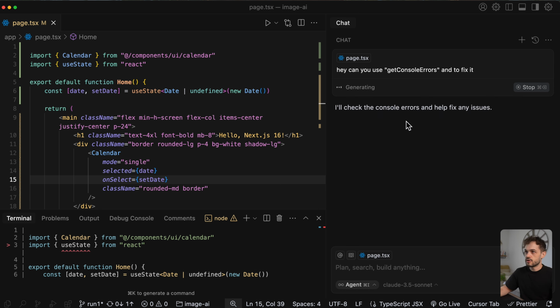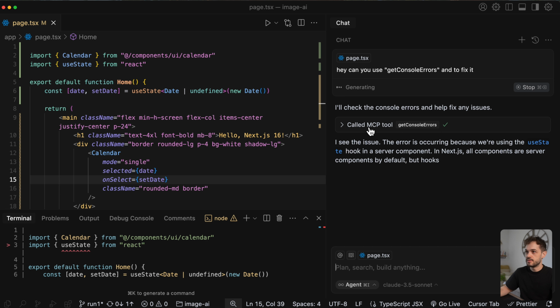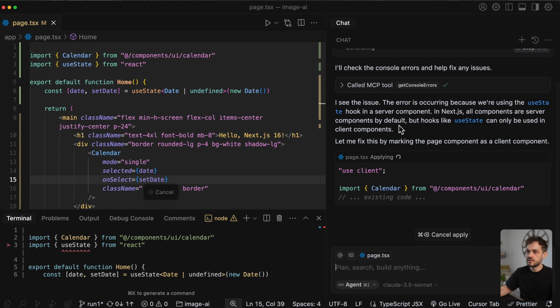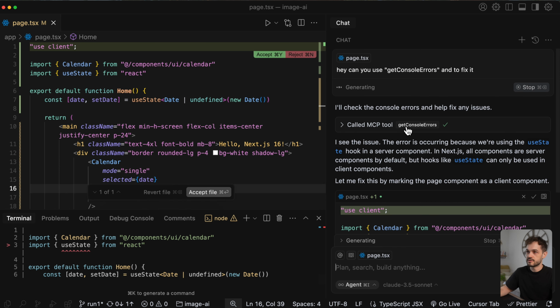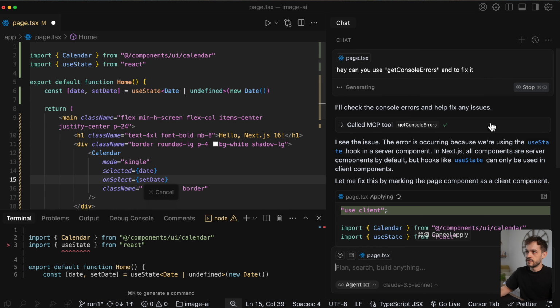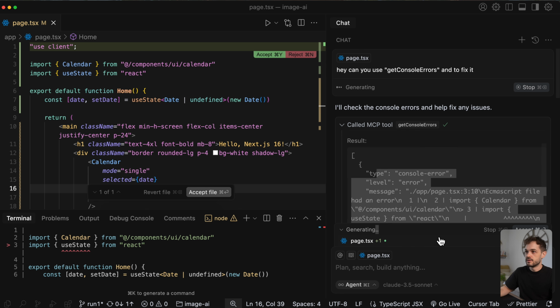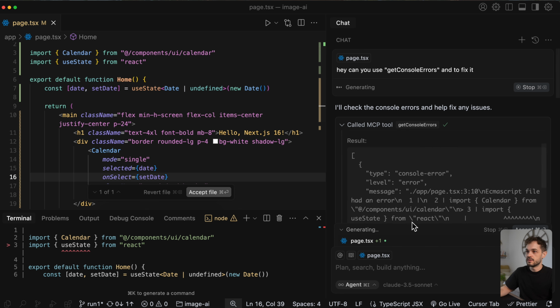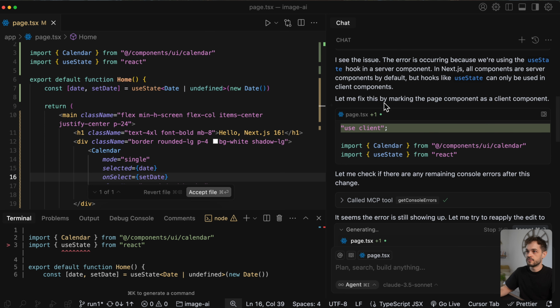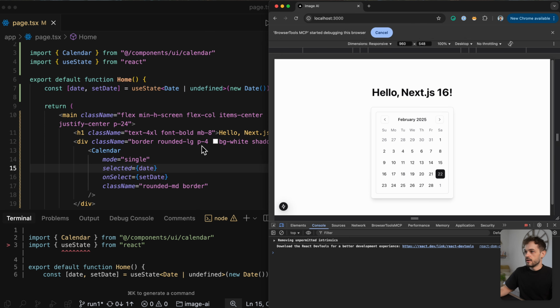And Cursor is now calling this MCP server. You can see it here called MCP tool, get console errors. And with the new version, it runs automatically, which means you don't have to click accept here. It's similar to the agent YOLO mode. And you can see that we get these console errors, and Cursor is also fixing it for us. Accept file, and it's now fixed.